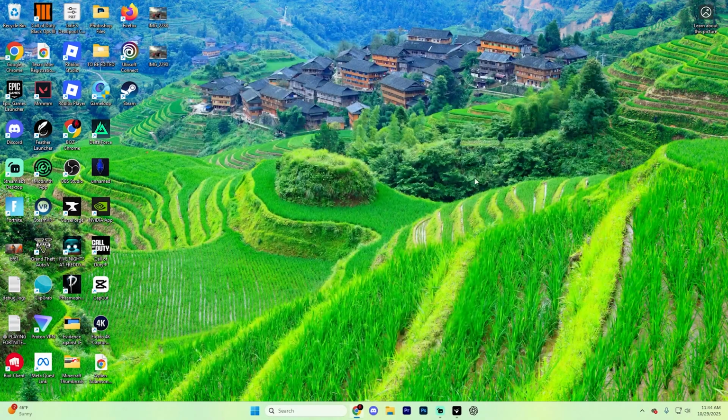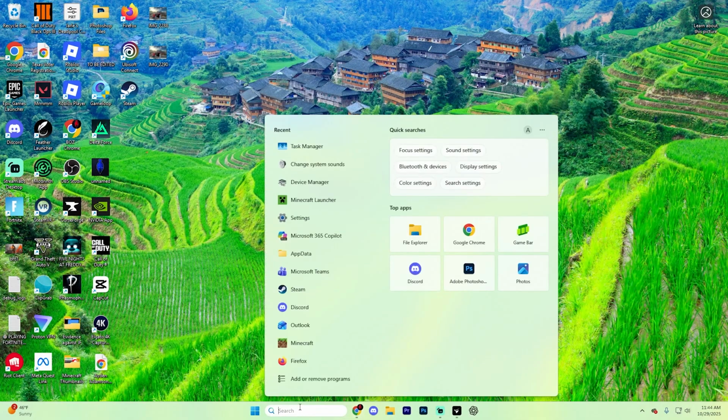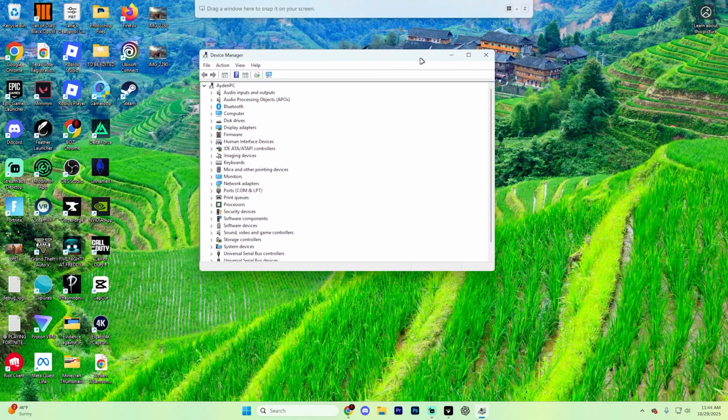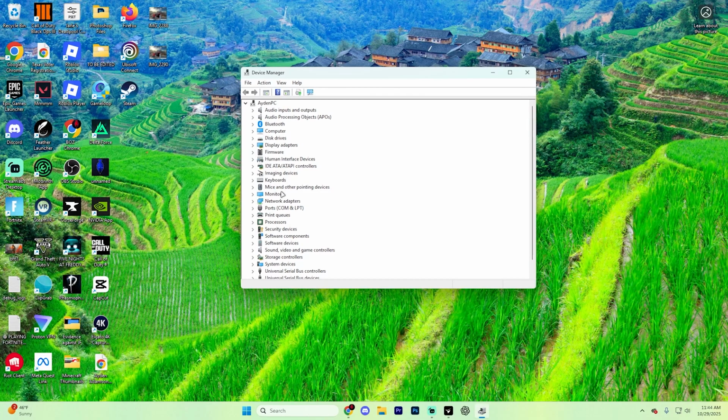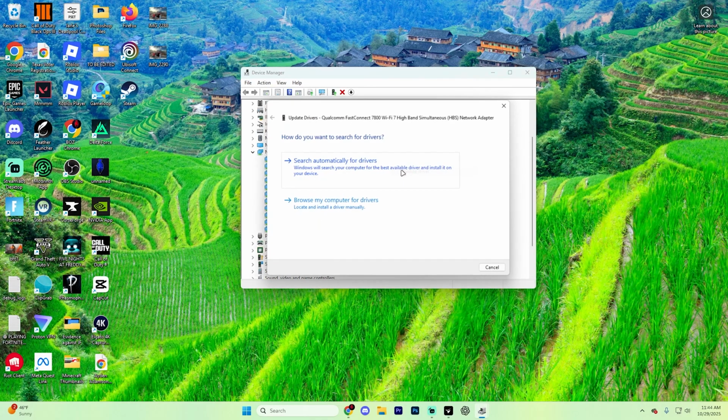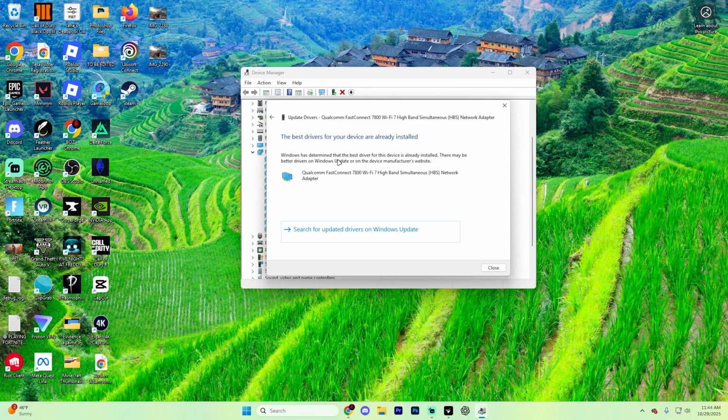If you're still having issues, go ahead and open up your device manager by searching specifically for device manager and opening up this page. It looks like this and find your network adapter on here. Open up this tab to expand it. Find the exact same network adapter. It should say network adapter on it. Right click it, hit update driver, and then hit search automatically for my drivers and see if anything does pop up on here. If it does, update it and you'll be good to go.